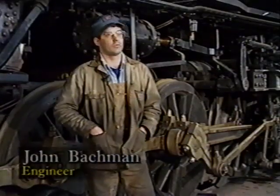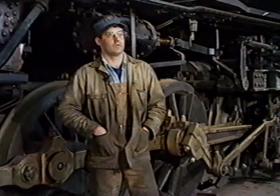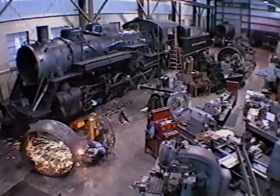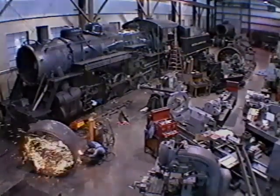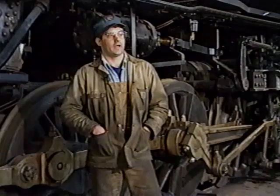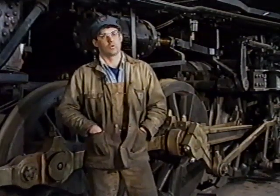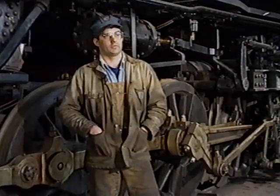If we don't have the parts and can't trade someone for the parts, we use a lot of things for barter. It's typical of this industry. Then we have to make our parts. And we have a full machine shop. We have a very, very good foundry at our disposal. And we have actually had a lot of patterns made, a lot of castings made, or we'll machine parts from billet. So we do make a lot of our own replacement parts.